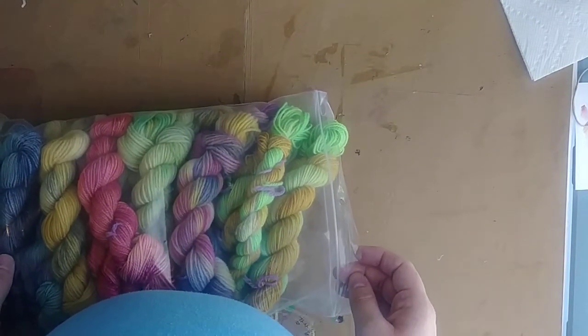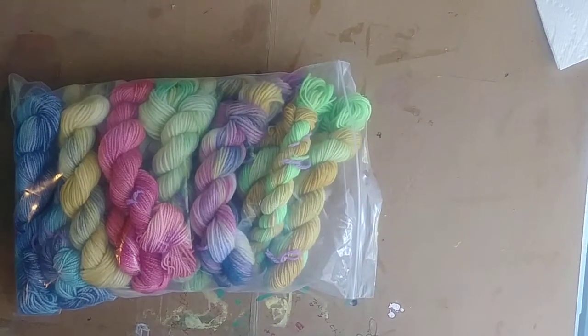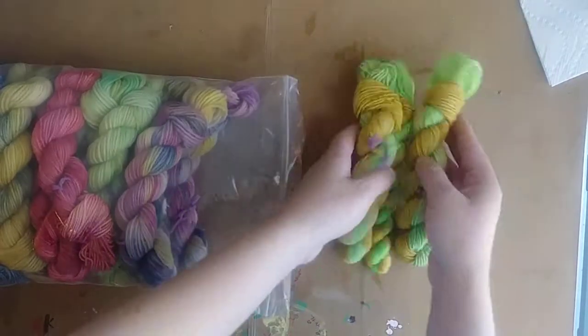Alright, so, sorry, let me fix that. Got to preview the palette there. Sorry about that.